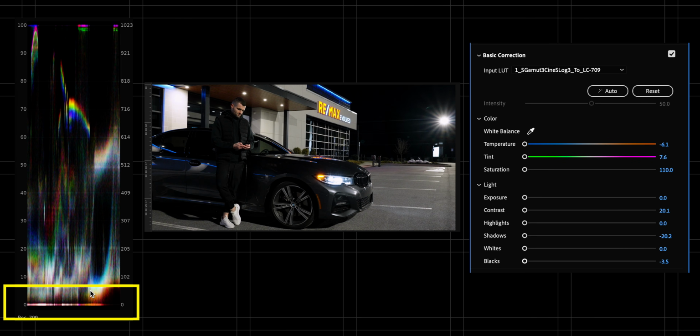And yes, this does mean that we might be breaking a rule here. That rule being over here on the lumiscopes, we're not going to want too much of the data being pushed down to 0 because we're essentially losing detail in the shadows. But what that's also doing, it's going to clean up the blacks and the shadows of our shot and make them a lot less noisy. So in low light situations at higher ISOs, I almost always have to choose, do I want to pull the blacks down and make it look nice and clean? Or do I want to keep them high and not break that rule, but have a lot of noise in the shot? And if that's my choice, I will bring those blacks and shadows down every single time.